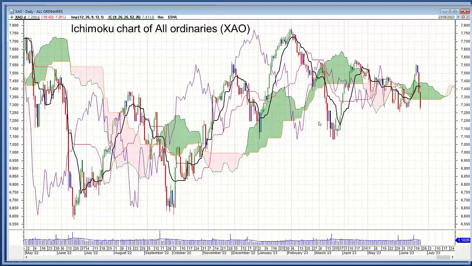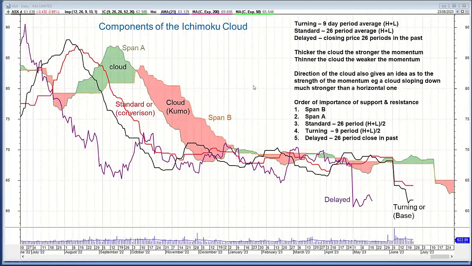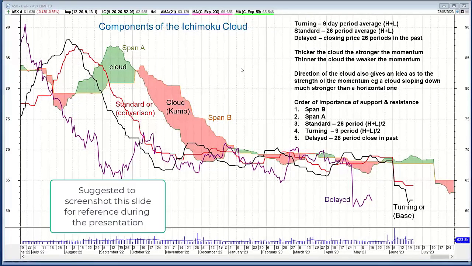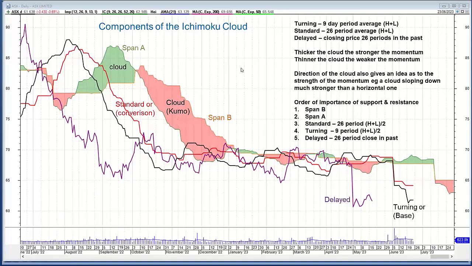And looking at that, I think he's achieved his goal, because there's certainly a lot more data there than a normal picture or a chart. Okay, so just, and Robert and I talked about this, it might be a good idea if you take a screenshot or print this screen out, because this gives you an example of the 5 major components of the cloud. So this slide and the next one that gives you the formulas for it might be worth printing out, so you can reference it later on.